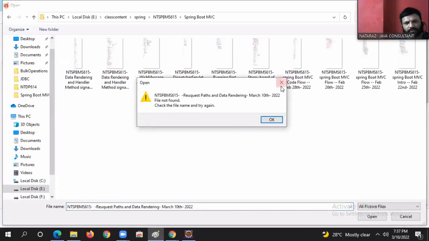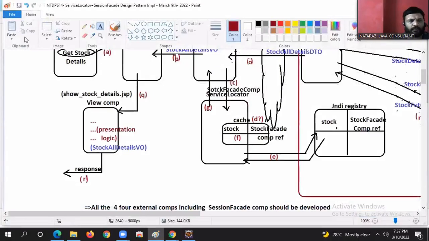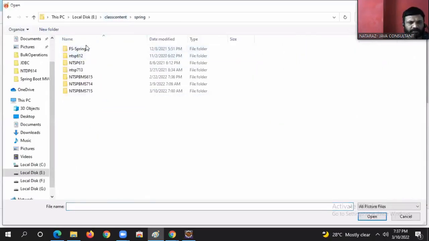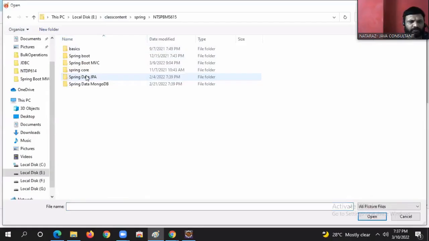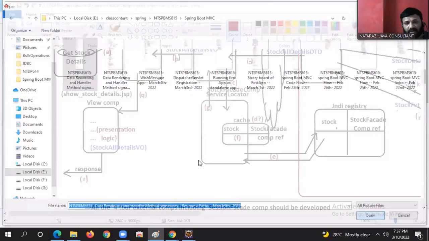Save, open. Yeah, we are asking to open. Okay, so we'll say not to open. We'll all say to save the document. Open this first. Class content, Spring, NTSPBMS615, Spring Boot MVC. Done.